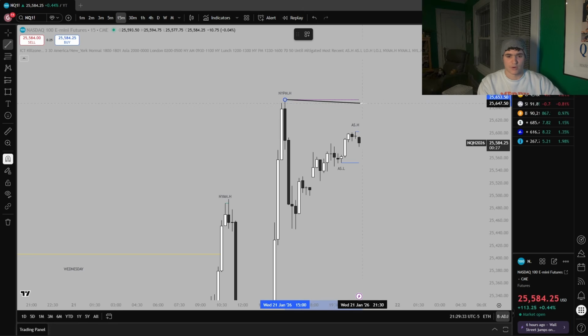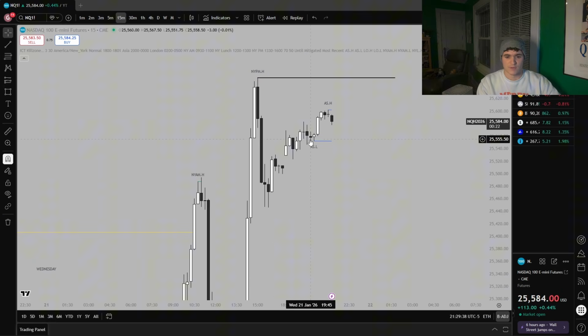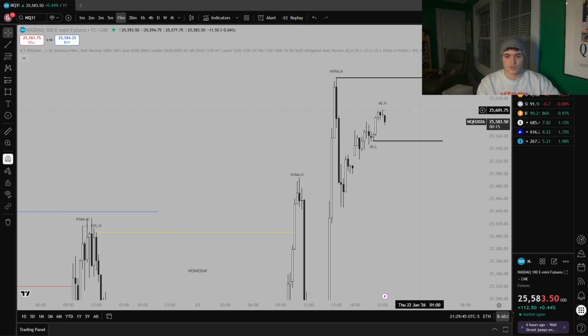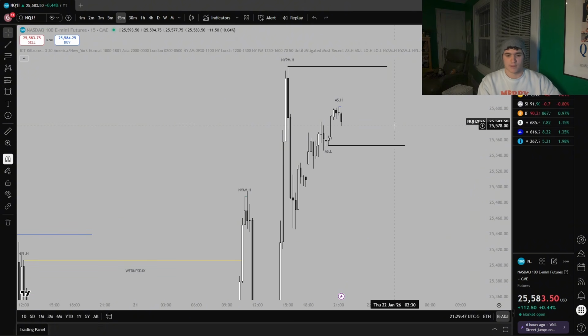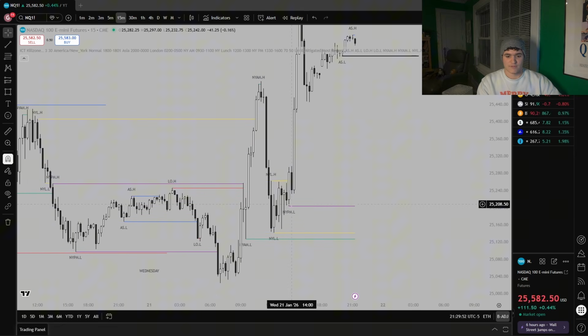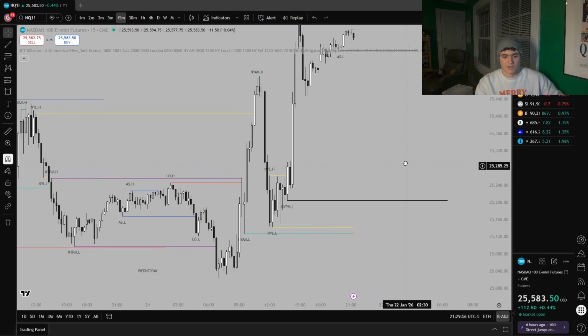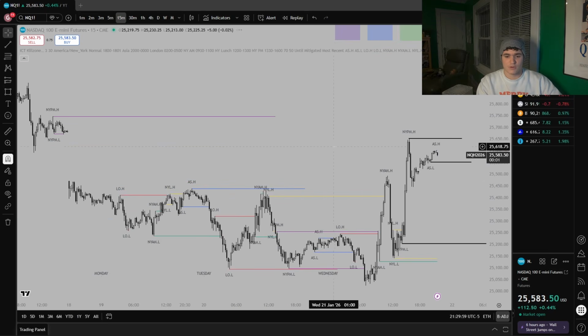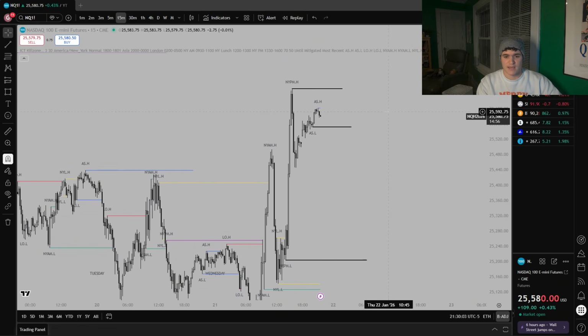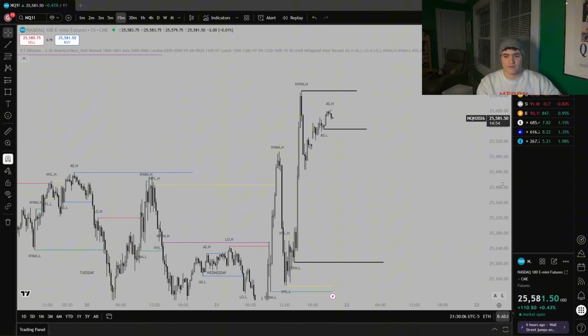Okay. So tomorrow morning, if we don't take this high overnight, I'm going to mark the New York PM high. If we don't take this low overnight, I'm going to mark the Asia low, right? And all of these are going to be pivot points and draws on liquidity, which means that you want to be marking them. It's kind of self-explanatory. Now we also have the New York PM low right here. So all these things can be marked and you should, all right? So that's how I like to use it. At the beginning of any given day, I'll just turn it on and mark whatever hasn't been taken.